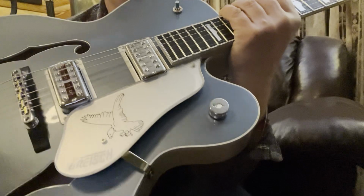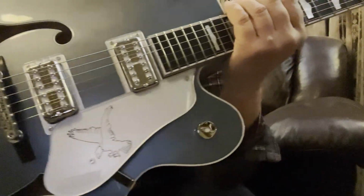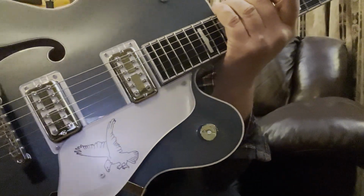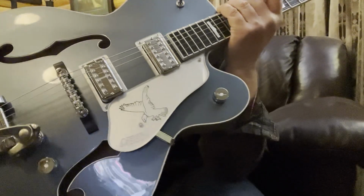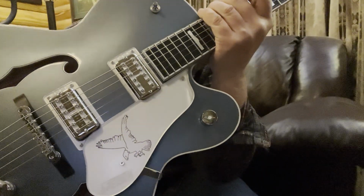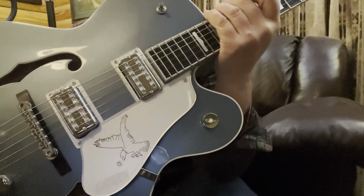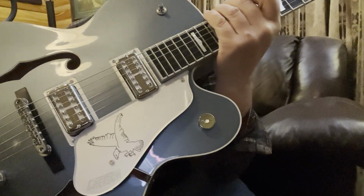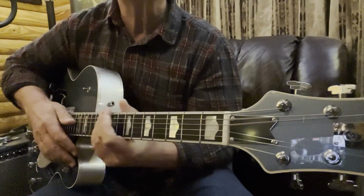And they're getting harder and harder to find. I had to do a lot of looking to find one. Reverb had a few and a few other folks, but there just weren't that many. And I'm not sure how long they're going to keep making them, but I was fortunate enough to get this one for Christmas from my wife, Miss Brenda Darlene, bless her heart. So that's the Falcon.